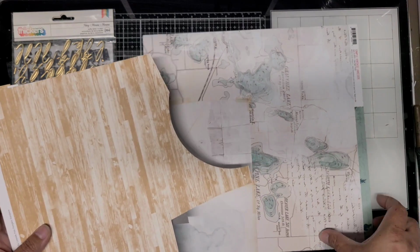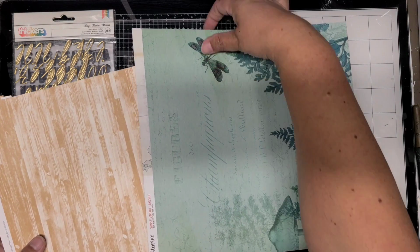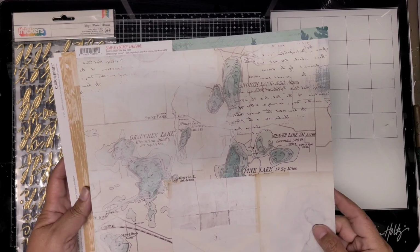This wood grain is actually from Close to My Heart, along with the tan paper that had like a grid design on the background. This one here is going to be my background, but I'm going to use this side, the white side.